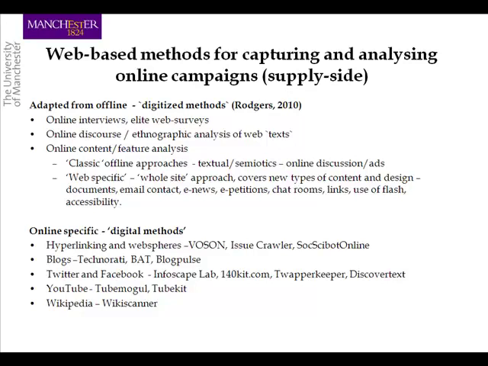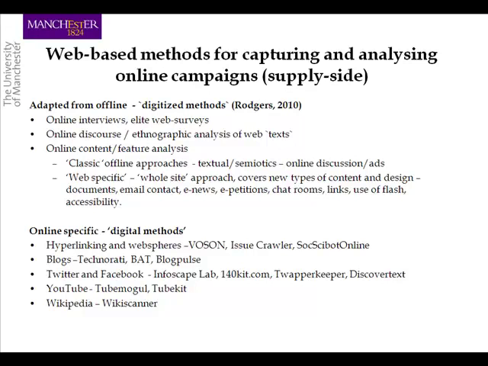And then there's what you might call online content or feature analysis. Some of these approaches simply use existing content analysis approaches that are used in analysis of media texts anyway, so things like newspaper or television broadcasts, broken down with coding frames, mentions of particular words, or, for television, semiotics or visual techniques. You basically take particular kinds of media text from the web and break them down as they would other kinds of text.